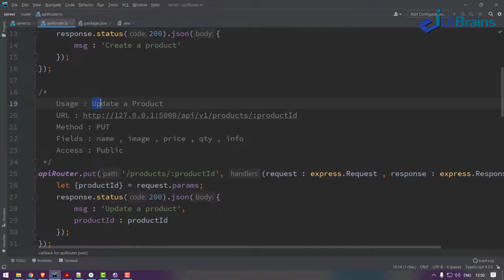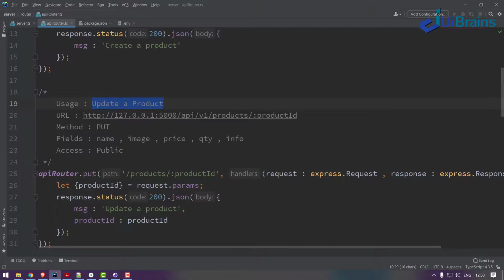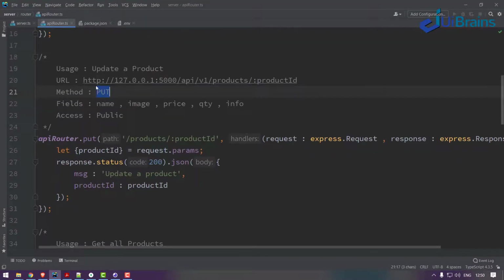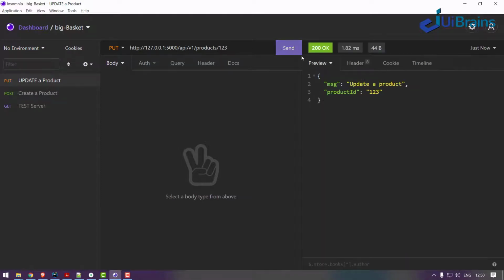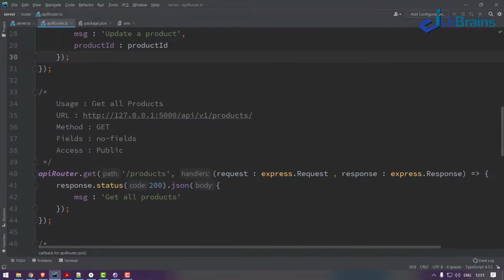The next one is update products. So I'll create a new request for update a product, and the request method will be put. You can select put and create. What is the URL for this put request? It is this one. I'll paste it, but what about the ID? I'll make some dummy 123 for the time being and click on send. Yes, so I got update product and it also receives the product ID. Whatever number you have provided, that is received here successfully. So now the update product response comes. So this is done.